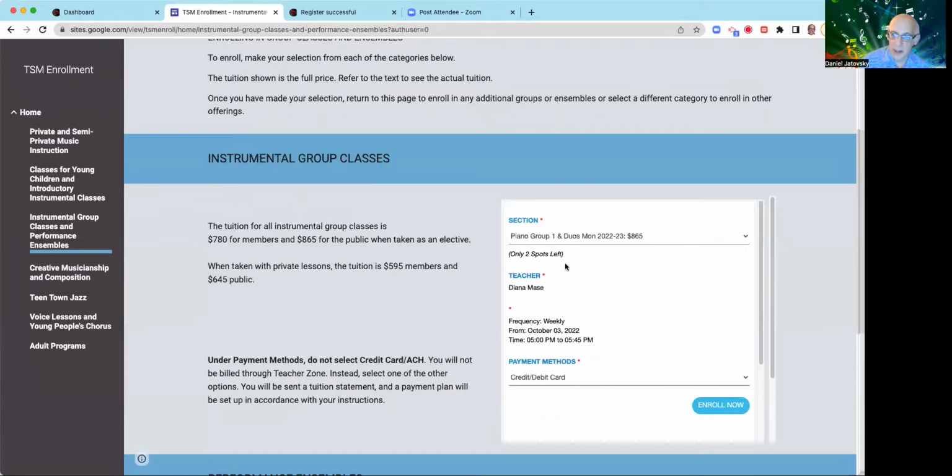That class is limited to 4, and there are now only 2 spots left. There are actually still 4 left, but in this demonstration, there are 2 spots left. If all the spots were gone, it would still allow you to enroll. It's just going to say that the class is full, and would you like to be added to the queue, which means the waiting list. So if you're on the waiting list, we might create another class or transfer you to a different section, but for now, you can go ahead and register.